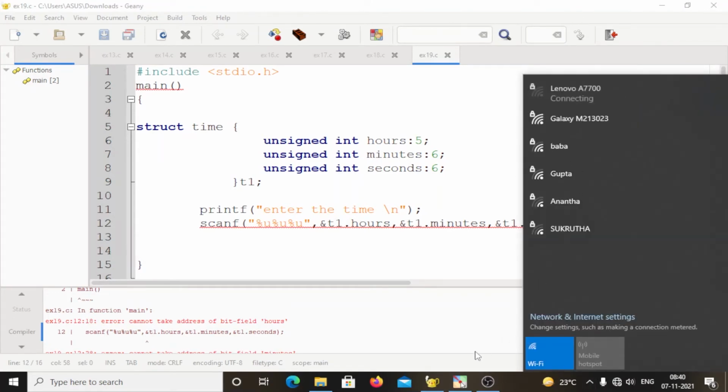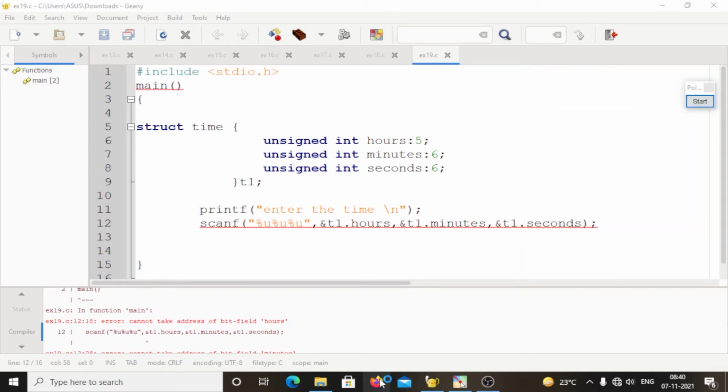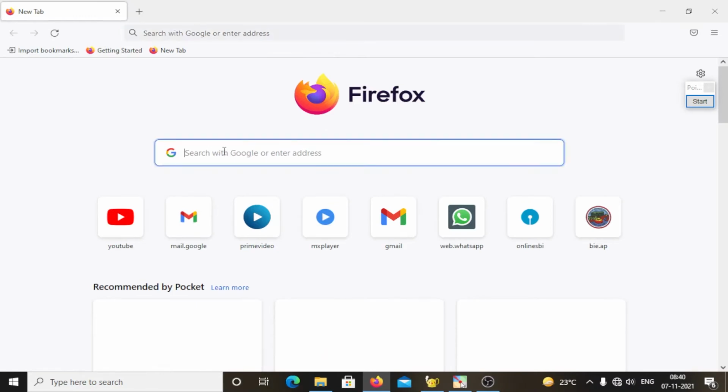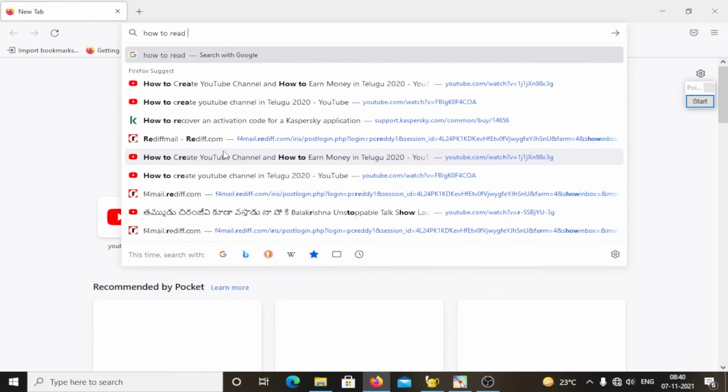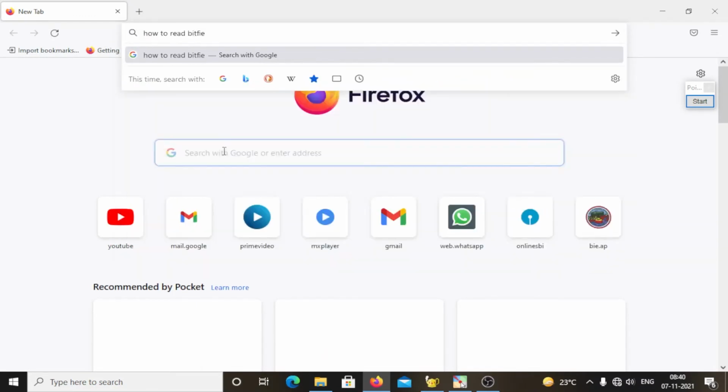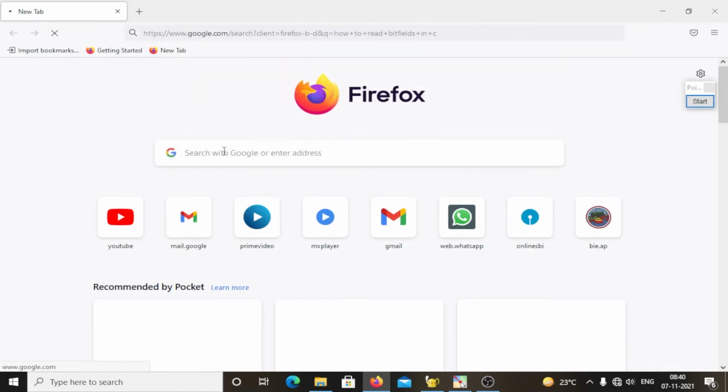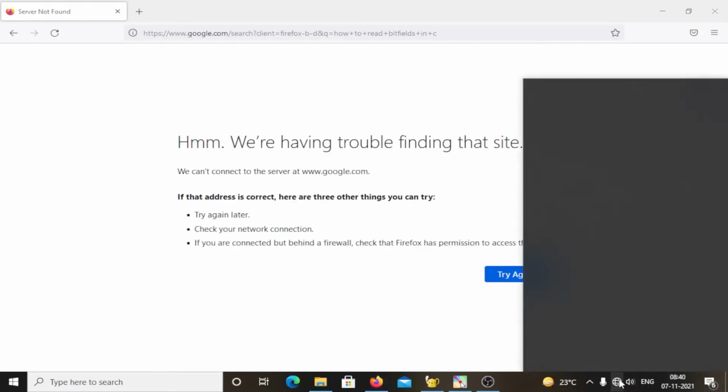Let it connect. So I go here, how to read bit fields in C. It is not connected. Let me connect it.